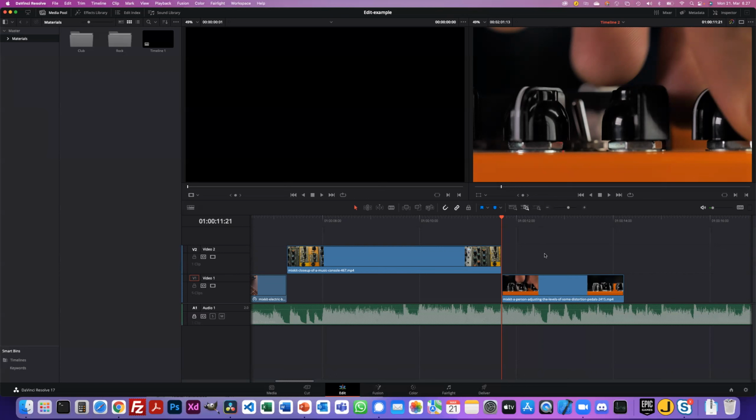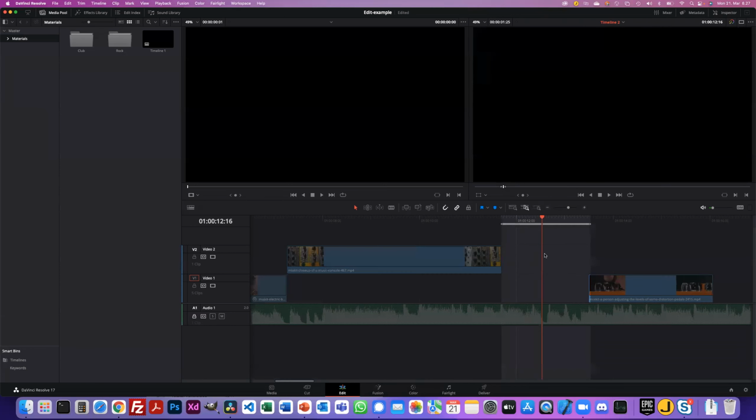Of course, it can be done also in this way: you take this one and drag it over here. But if you have, for example, 3 video tracks and there is a lot of different clips on those, then to be sure that all these clips will move to the left when removing this one, it needs to be done in this way.